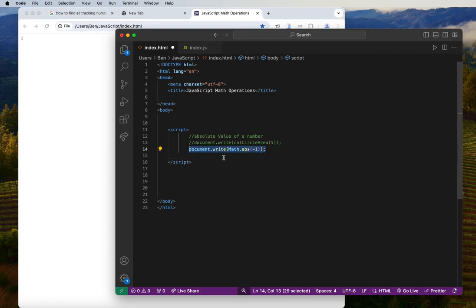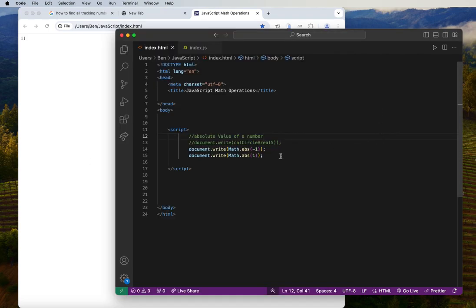Let's say we have other values we want to try. For example, let's try 1. Absolute value of 1 will be 1. What if we want to try something like minus 10.3?